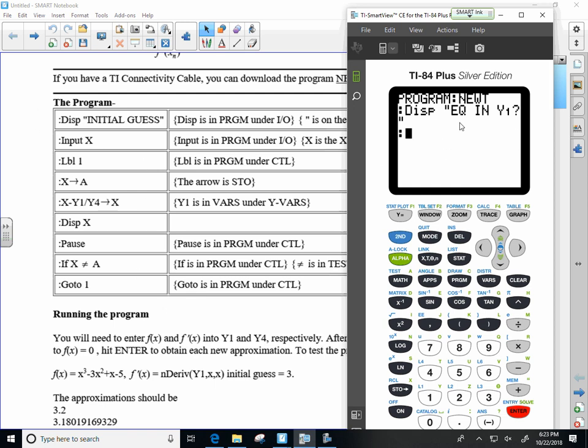And by the way, I'll take this as a typo if somebody wants to submit it. Program I/O, so new line of code, display initial guess. So alpha lock, so second alpha to lock it on. I'm about to type in a bunch of stuff. So then plus initial. You can abbreviate in any way that makes sense to you because this is your program. If you want to go init guess, whatever, it doesn't matter. Initial guess.